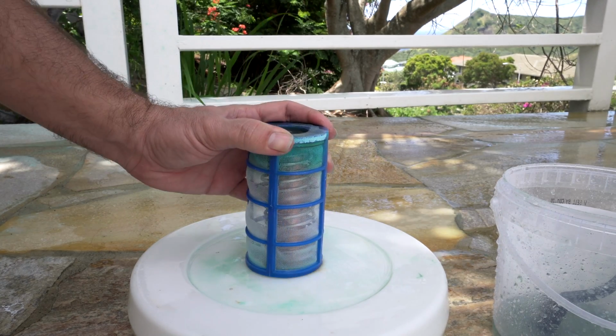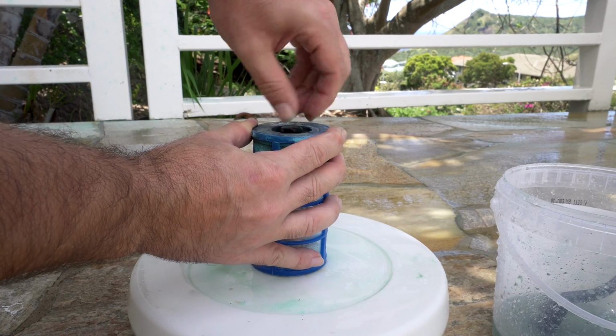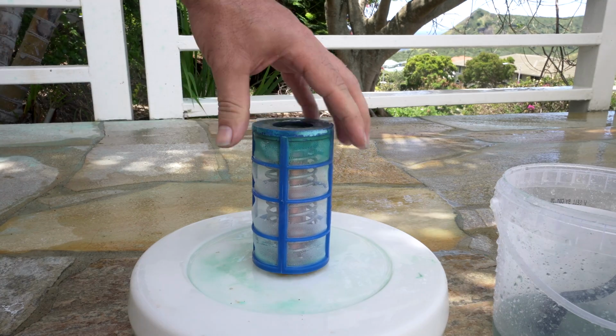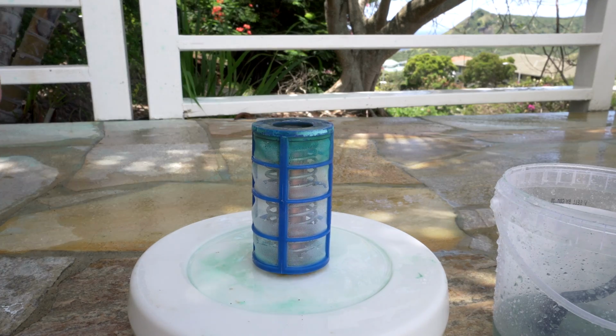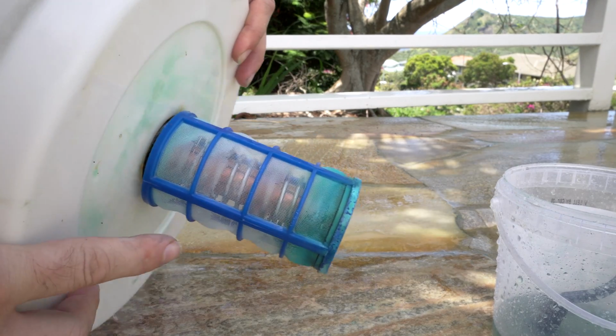So yeah, now I'm just gonna put it back all together, bolt on. I printed these things a little bit long, so I'm gonna have to kind of go up a little higher than usual, but that's okay. And that's pretty much it, guys. We are finished, and now we started a new rod for this new year.